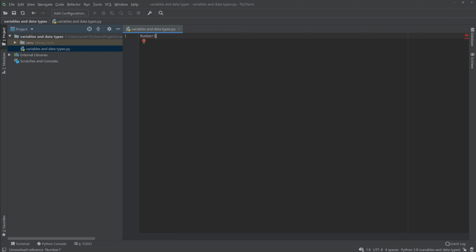And keep in mind that the variable name can't have any spaces. It couldn't look like this. It has to be number1, and I'm going to set it equal to a number. Let's say 5. And that number is, of course, an integer. It doesn't have a decimal point. So the variable number1 is going to reserve a place in my computer's memory, and this is going to be an integer, and it's going to have the value 5 in it.